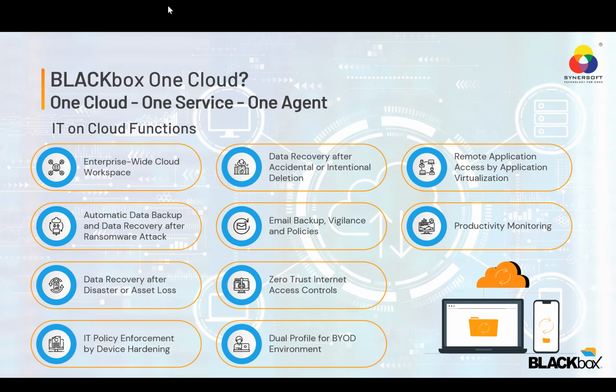So let's say you have 8 terabyte of space on BLACKbox cloud, and you want to use that 8 terabyte of the space for your users email box also. Then you can take Google's DNS split. I mean, you can take the Google service and use DNS splitter service of BLACKbox cloud. So that will actually utilize your BLACKbox cloud for your Google or O365 mailboxes. So you will not get that particular storage exhausted. Second advantage is because it's an email distribution server, you can define n number of vigilance policies to check the data leakage part of it.